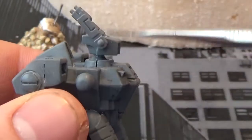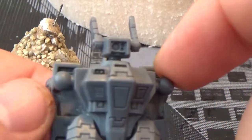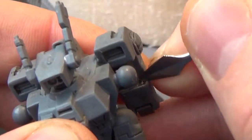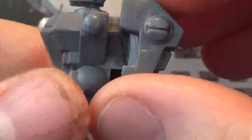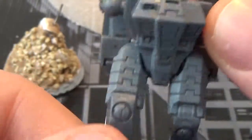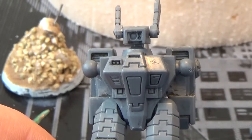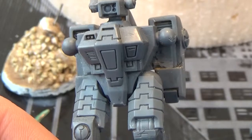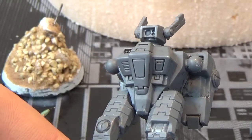I was going to magnetise his head, but I kind of ran out of the smaller size magnets. Excuse me. But I've had to do a lot of cleanup on this model, as you can see. He's been washed and re-washed many times, trying to get all the bits of crap off him, because I got it second hand. I've tried all the different techniques, and the best one that really worked was watching Spud Tate. Thanks again, mate. With the Fairy Power Spray, I tried that and it seemed to get most of the crap off anyway. But I digress, and I will move on to his weapons.